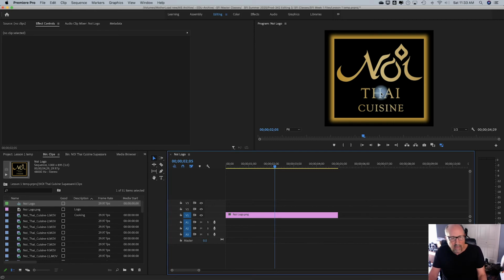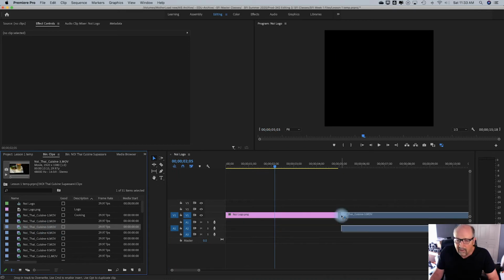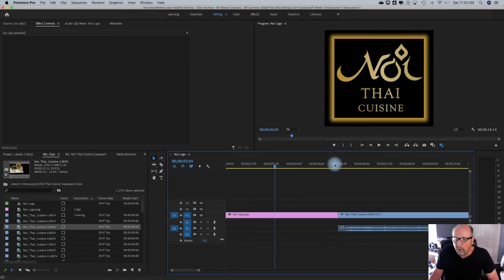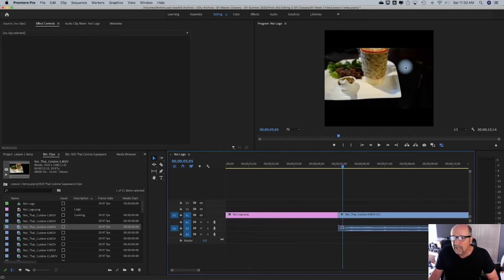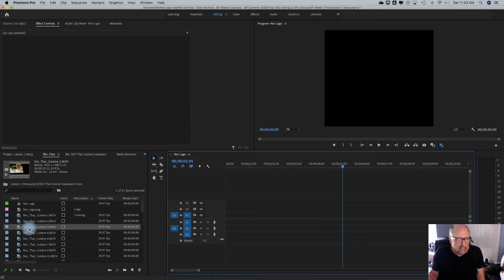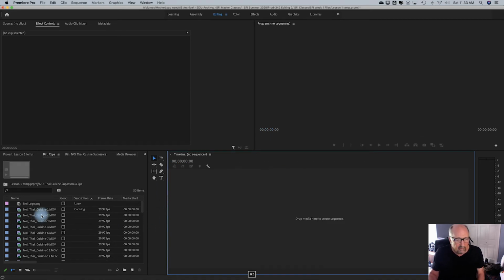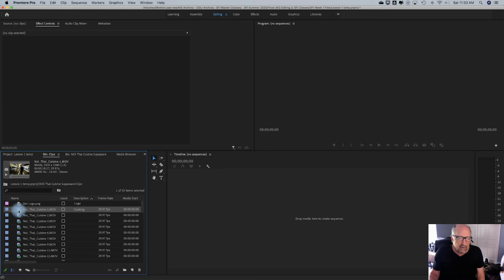Now, I don't want to do that, because now if I bring over a clip, and you can see right now, right here is my timeline. If I bring over a clip and drag it in here, right, and drop it there after the logo, once we leave the logo, my clip is going to be resized horizontally and cut off top and bottom, because my clip is not square. So that's not a good move. I'm going to hit Command Z to undo. And now once that's undone, if I want to undo that even being created. So now I'm back to the raw timeline, nothing in there. It says drop me to here to start sequence. So I'm going to drop a clip over here.